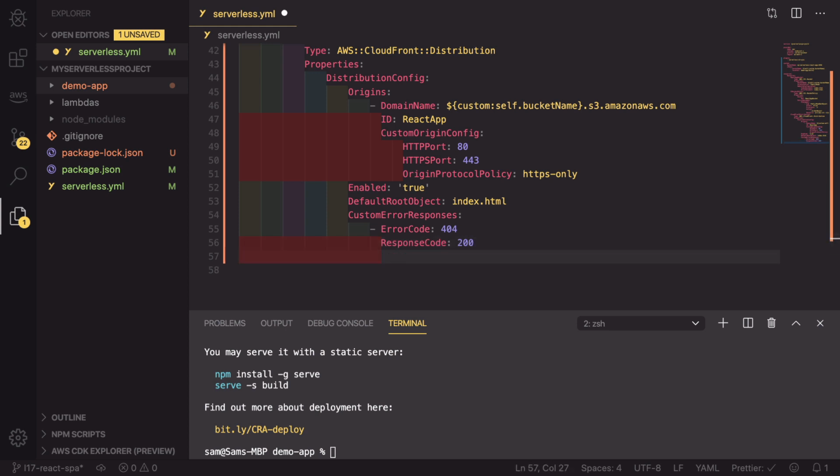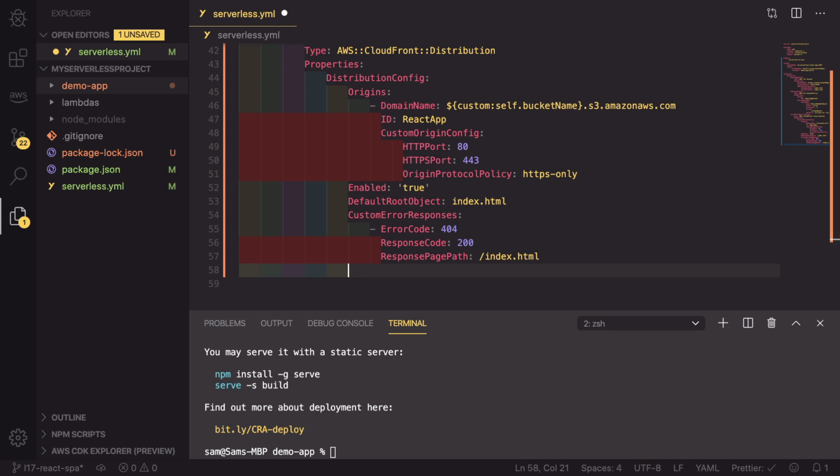And we're actually just going to return the index.html file. So the response page path of /index.html. So if they go to a URL page on this CloudFormation and CloudFront template that doesn't exist, they'll get a 404, but that's going to redirect them to get to 200 and send them back to the index.html page.